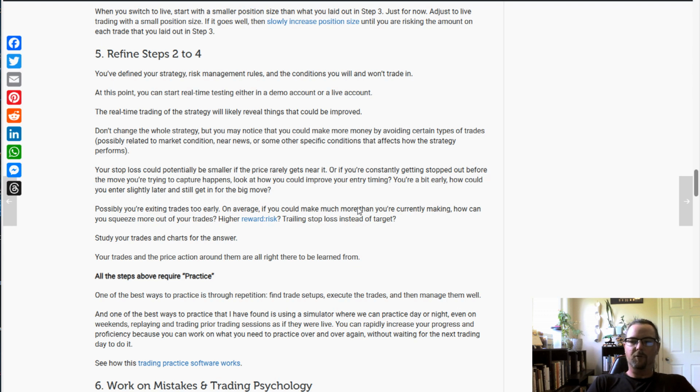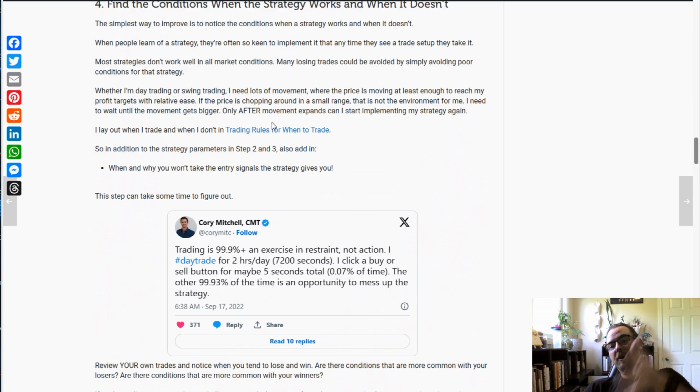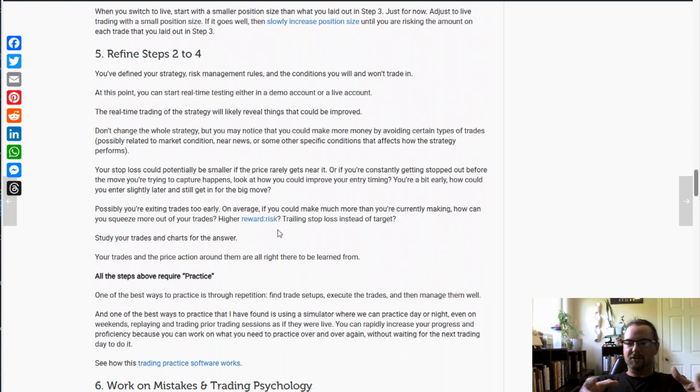You're building your rules out. You may be in a demo account now, and you're trying these things out, or you might even be trading a live account with it. I'd start out with small position sizes, even though we talked about position size up here. What you could potentially trade when you're first starting out and you're defining or refining this strategy, I would keep the position sizes a little smaller, so that as you get better at trading it and as you're refining it, you're not building too deep of a hole if you're experiencing some losses.